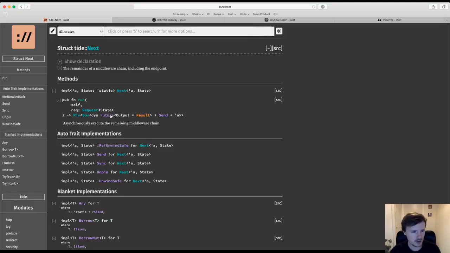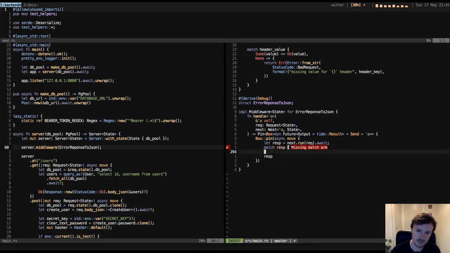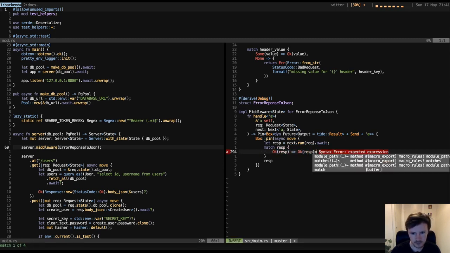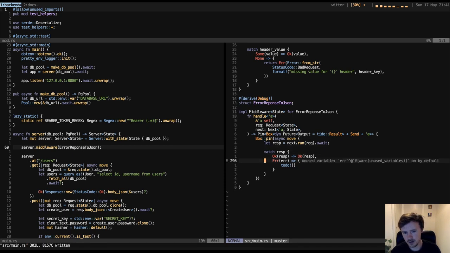next returns a future that returns a result, where the result is either a response or an error. So if actually handling the request succeeded, then we don't really need to do anything. So we just pass along the response.